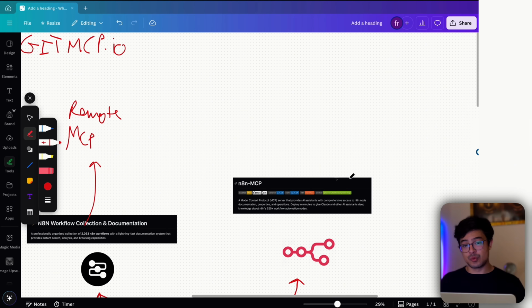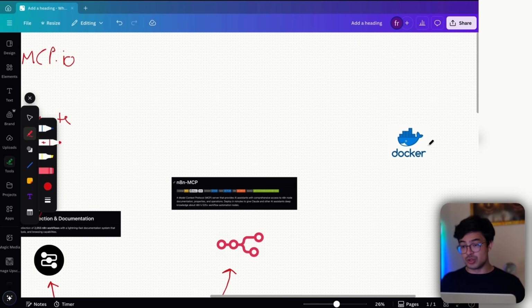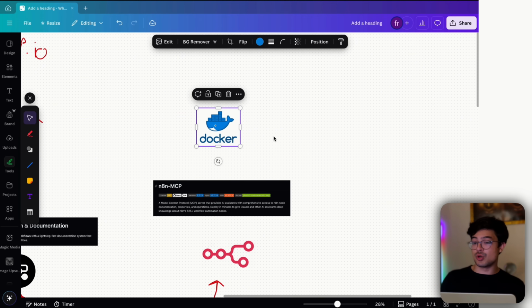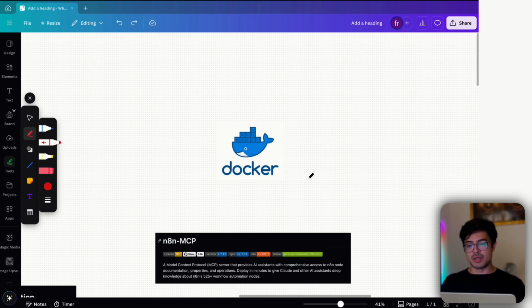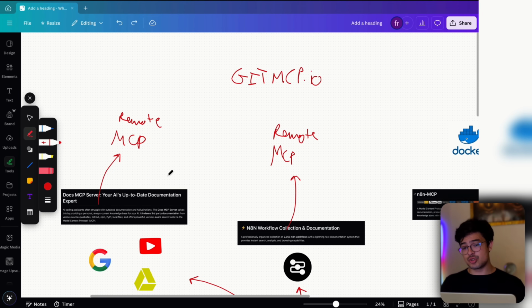And with this one, we're not going to use Git MCP to create this MCP server. We're going to use something called Docker. Okay, we're going to spin up what's called a container. And you might be wondering, well, Frank, what the hell are you talking about? All right, so essentially what I want to do with this MCP server is a bit different to these two. So with these two, I'm pretty much just grabbing all of the information from the GitHub repositories and giving it to Claude Code to manipulate.